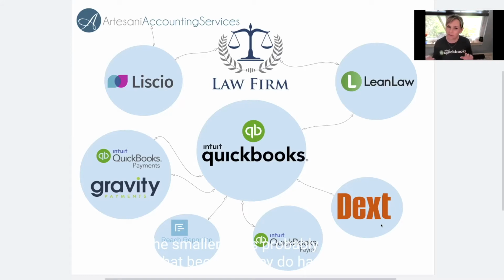So the smaller firms probably wouldn't need that because they do have Fathom and things inside of QuickBooks Online Advanced, but Reach Reporting is a higher tool that if you have a firm that does some of the crazy compensation programs that we see, a lot of these firms have some complex compensation formulas. You can actually use the data, live data, extract it from QuickBooks and do quite a bit in Reach Reporting. You can do individual attorney report cards. It's just a really great tool for a lot of things. So I recommend looking at Reach if you have that need where you need something a little more than what QuickBooks gives you.